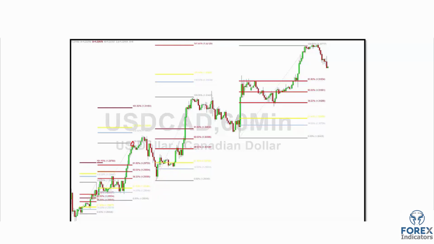So once that was complete, then we had a new A to B. Here was our C pullback right here. In other words, it was within the red zone, and you can see that means our target was up here in the red zone, and that was a perfect hit, and the market pulls back. You notice how we went slightly above this area here, but eventually the market came back down, creating a new AB. So this becomes our A, here's our B, here's our C here. So here's an A, B, C, and look at this, perfect hit. Again, here's our D target up in the red zone, pullback was in the red zone, and again a perfect hit, and the market comes off.